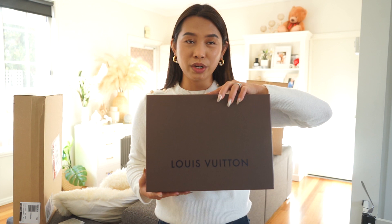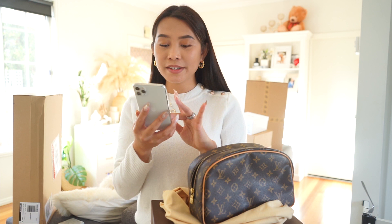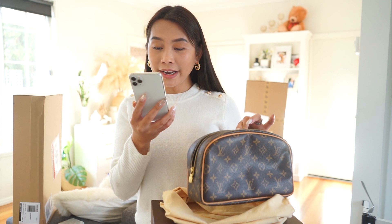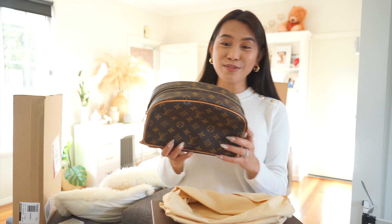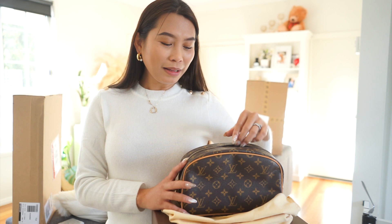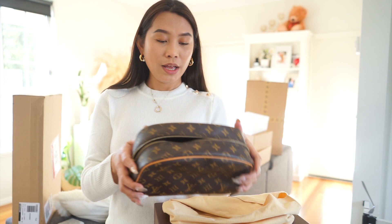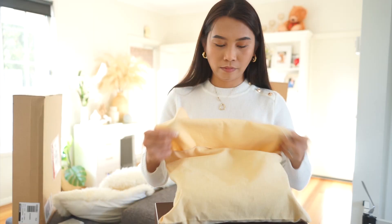From Louis Vuitton, I got this from a consignment — it's a toiletry bag size 25. It's a practical toiletry bag in monogram canvas with leather trimming, featuring a zip inside pocket and zip closure. It's coated canvas with natural cowhide leather trimming, one interior zip pocket, and washable lining. I got it at almost 60% off. I didn't expect it to be this big but it's a good size for my makeup. This is a good value for money.